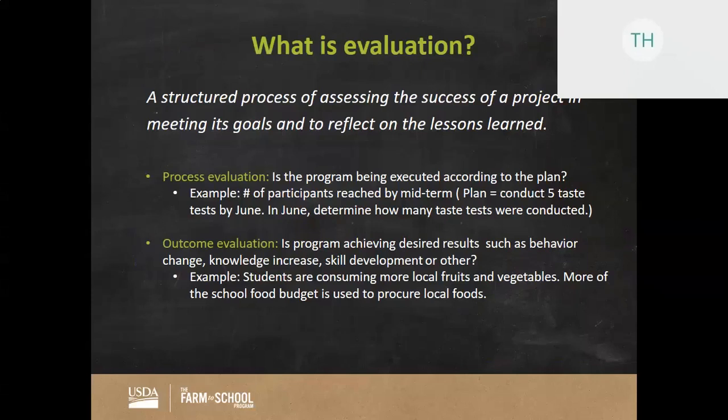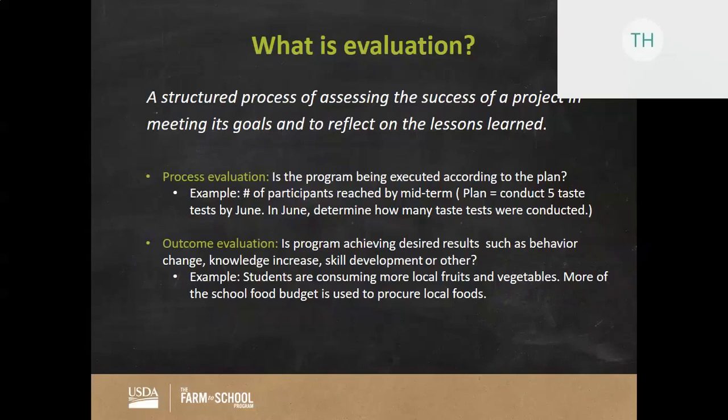Regarding evaluation broadly, it's a structured process of assessing the success of a project in meeting its goals and to reflect on the lessons learned. So between your beginning and then maybe at different points in between or at the end of the project, you're checking, did it accomplish what we intended it to accomplish? Or if it's after the end of the project, what did we learn over the course of these activities?